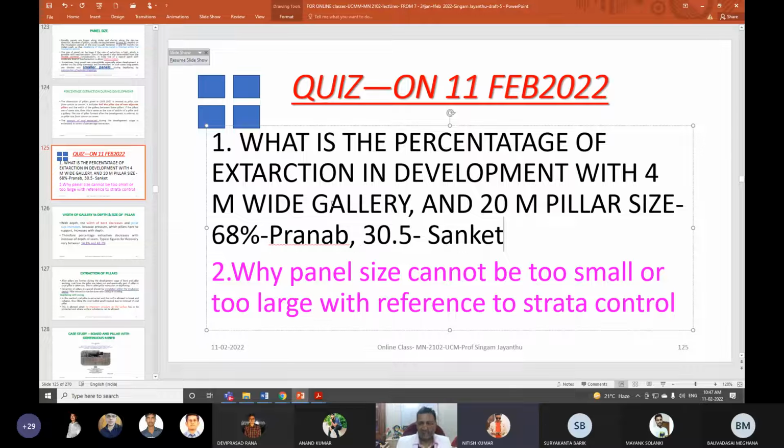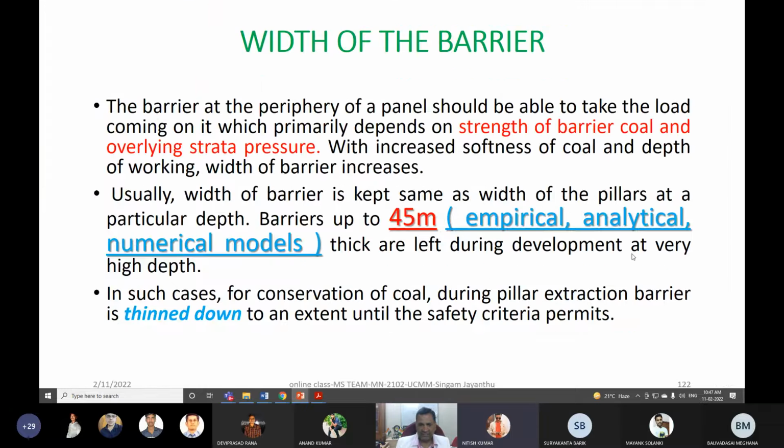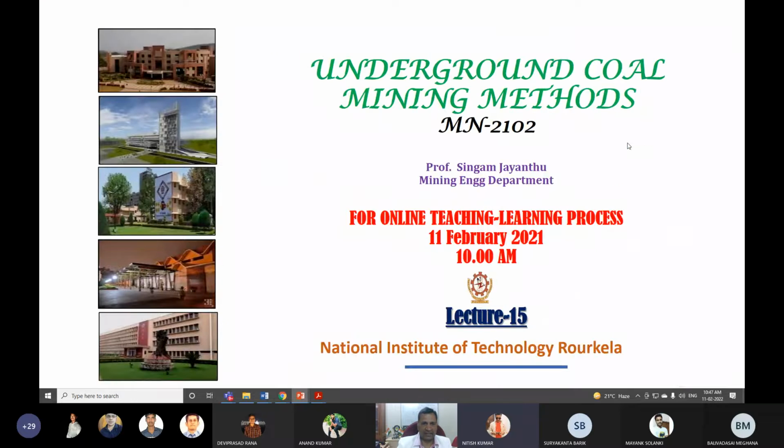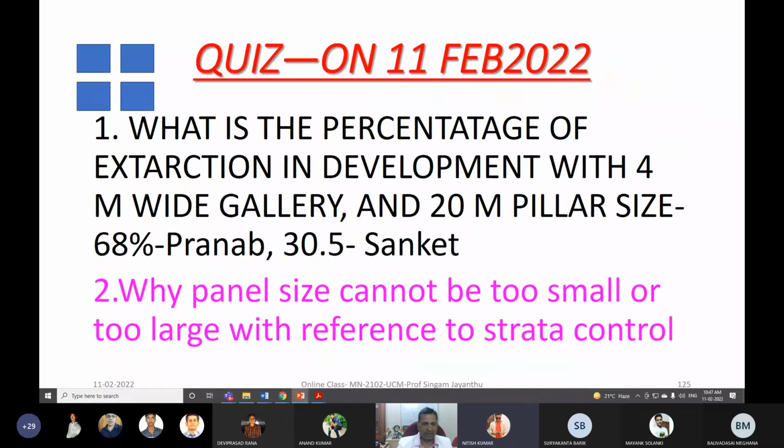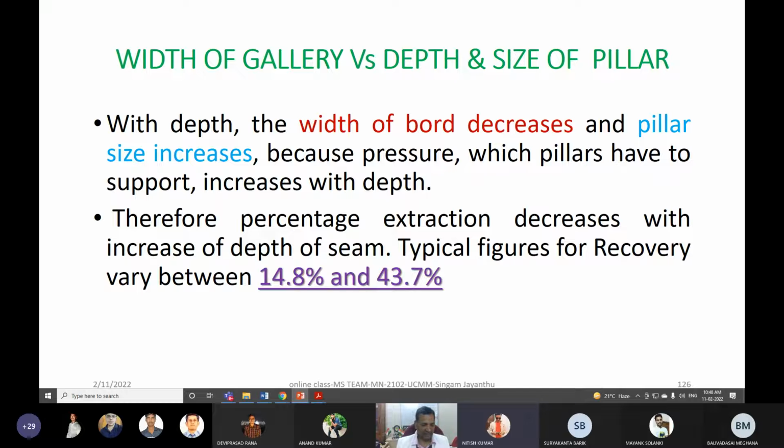Any other answers? Because I am keeping everything very fair to everybody, so that everybody knows what we are discussing and who is answering and who will deserve more marks in the TA or in the exam later. That is a different issue based on the performance. I hope you know when your midsem examinations are? Yes, sir, from the 20th. Right. Now I am continuing further. We will discuss it later. The 5 minutes break is over now. At 55 we will break for these answers and your questions.